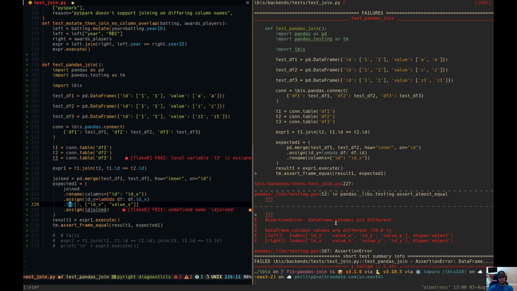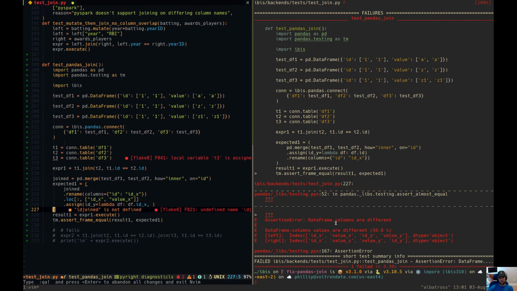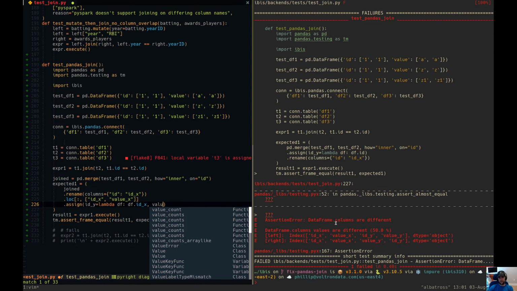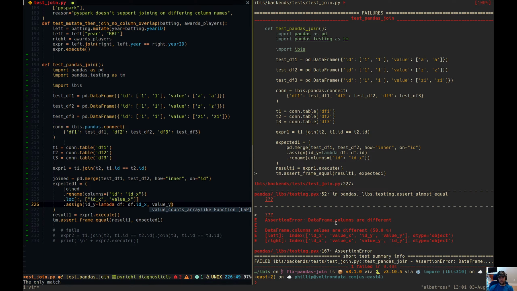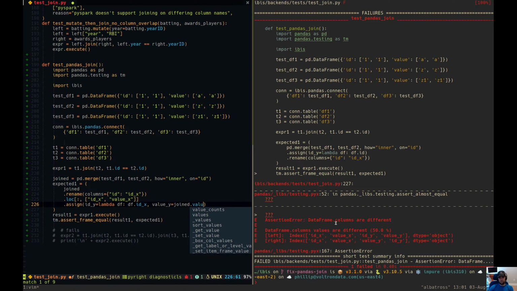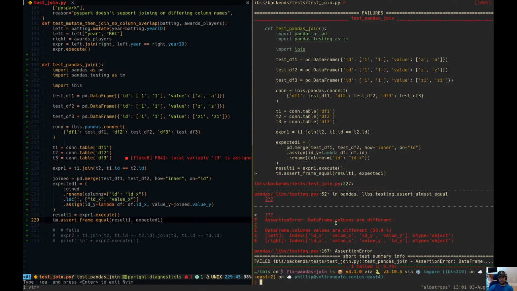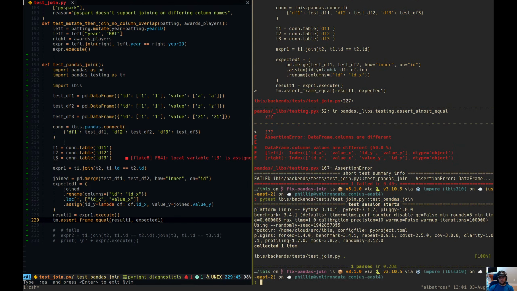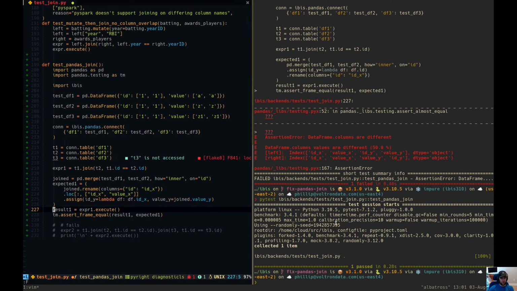And then we can do another assign, which is value y equal to joined value y. Okay. Whew. Okay, moving on. So we got that test to pass.